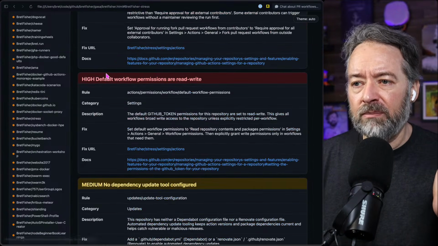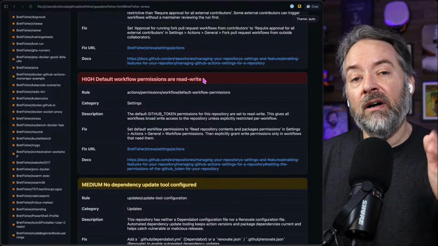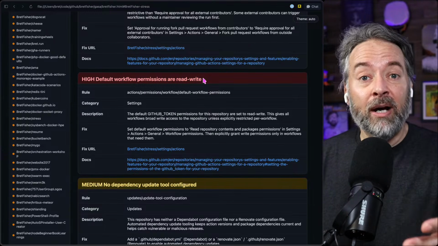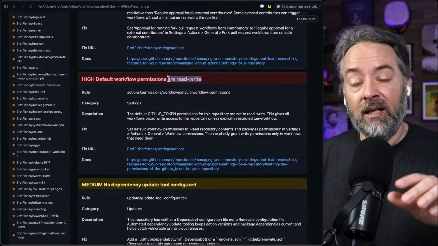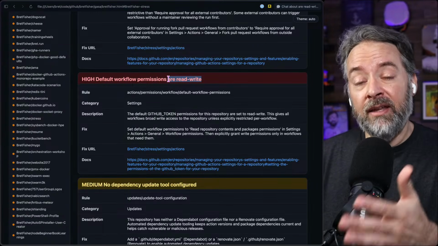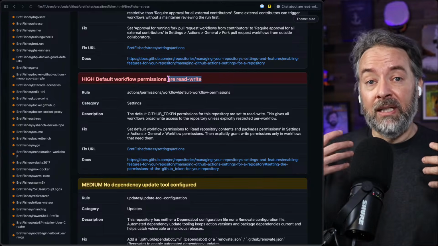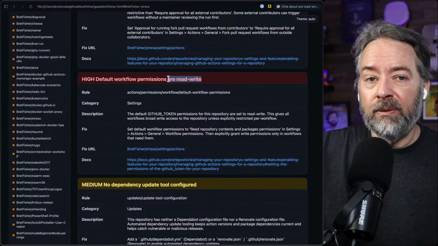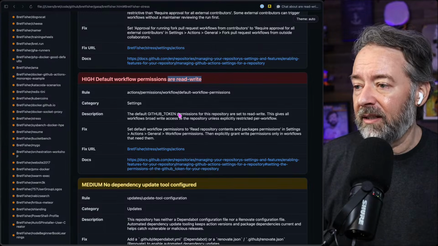This one right here, if you bulk changed it, would break things, because if your defaults in your admins are read-write permissions to GitHub Actions, and you change it to read-only, then a lot of those workflows that are running automatically all the time on PRs would not run until you added permissions to them, which means you would have to PR those workflows. So before you change this setting, I probably should put a warning in here.